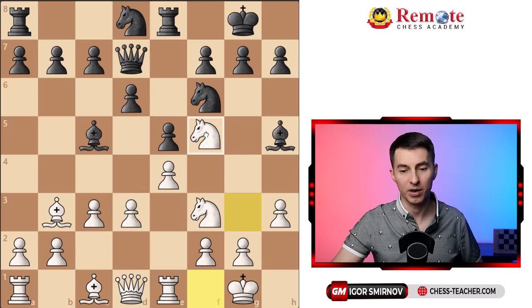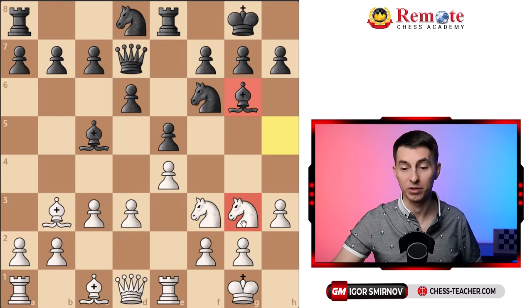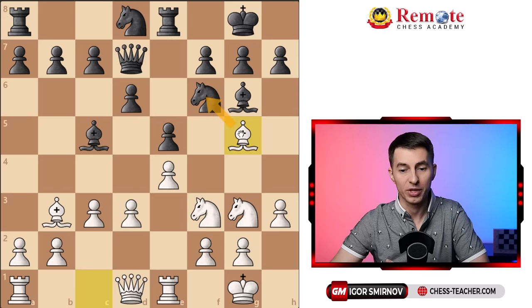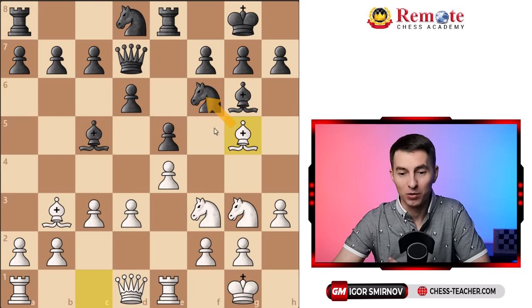From g3, besides attacking the bishop, your knight is also eyeing the square f5, which is a really juicy square. If you ever land your knight there it's going to put a lot of pressure on black's kingside. Right now black has to do something about this bishop on h5, and if they go back to g6, this bishop is completely passive — it can't even go anywhere. Your knight on g3 did its good job. In the current position, because black played the weird move knight to d8, the best for white is to go bishop g5 and put the same pressure onto his knight — do unto others what they did unto you.